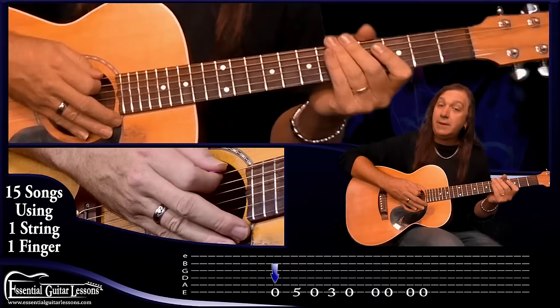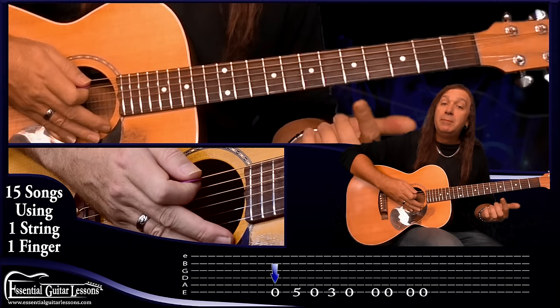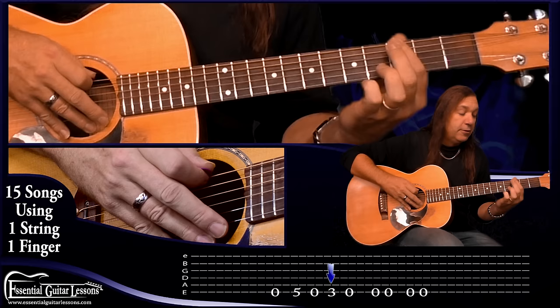So again, this one's on our top E string, so get your pick ready there. We play the open. And the next note's going to be the 5th fret, so we have our first finger ready over the top of the 5th fret. We play the open once, and then the 5th fret once. And now I do the same as Dirty Deeds. When I play the next open, I move my hand back ready for the 3rd fret. 3rd fret, open, and then I do a stop.